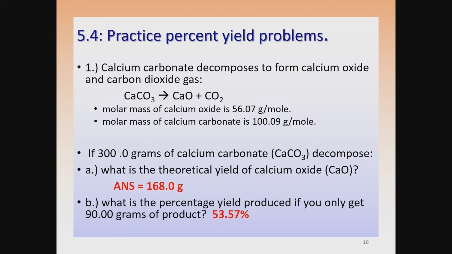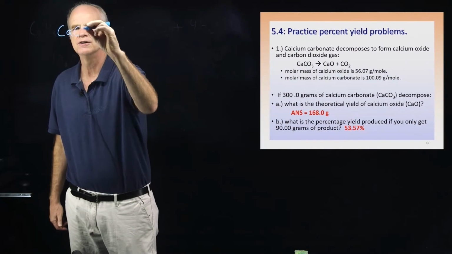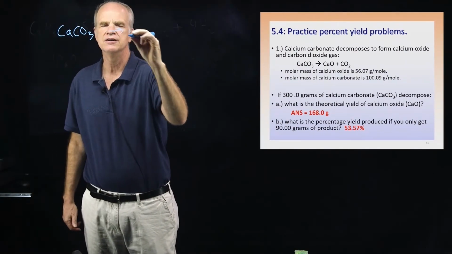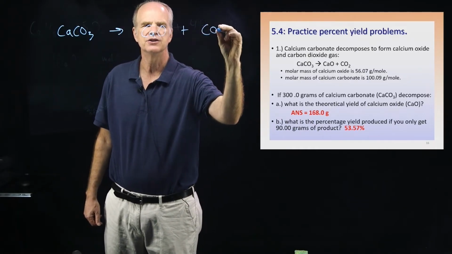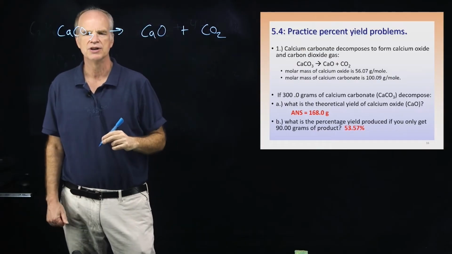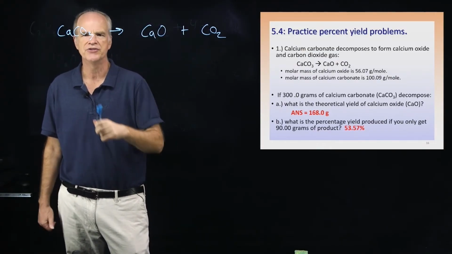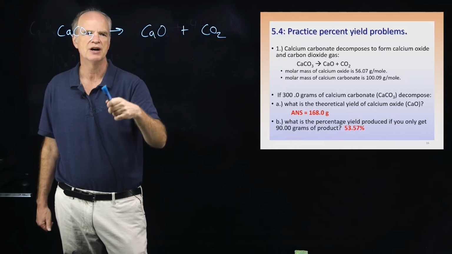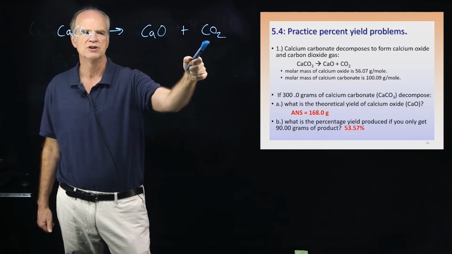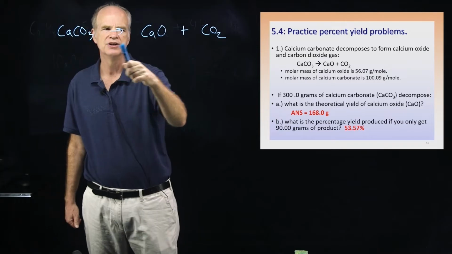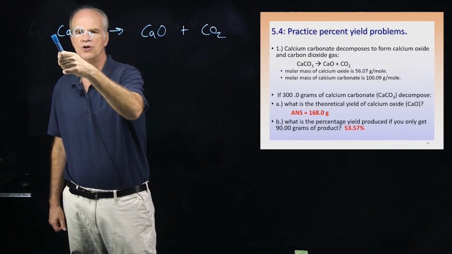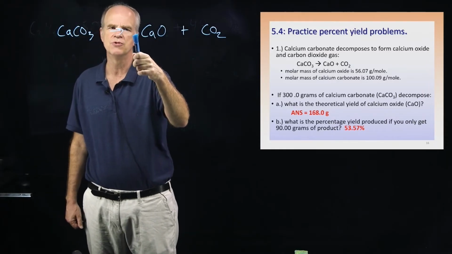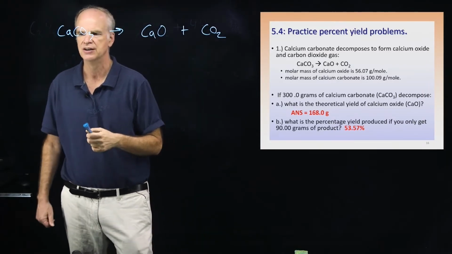Okay, so let's go ahead and work out how we solve this problem. So we have calcium carbonate here, and it breaks down into calcium oxide, and you get carbon dioxide. One thing I want to confirm is that this equation is balanced, and so we have one calcium on the left, one calcium on the right, one carbon on the left, one carbon on the right, 3 oxygens on the left, and then 3 on the right. So it looks like it's balanced. So it looks like we have 1 mole of calcium carbonate will break down to produce 1 mole of calcium oxide and 1 mole of carbon dioxide.